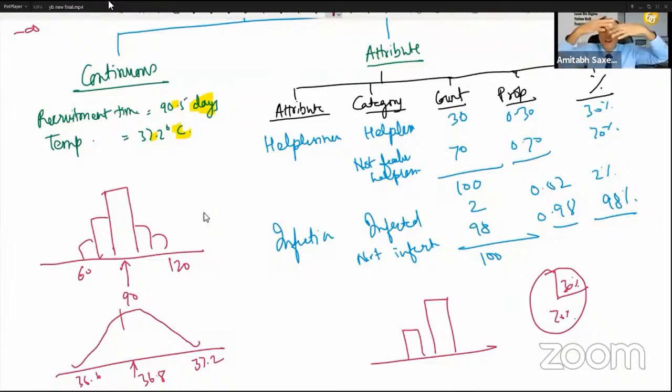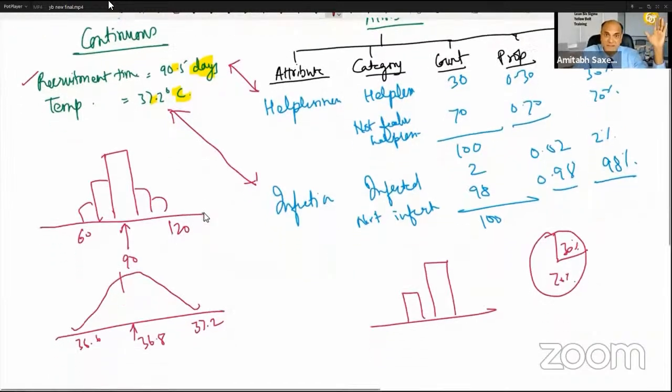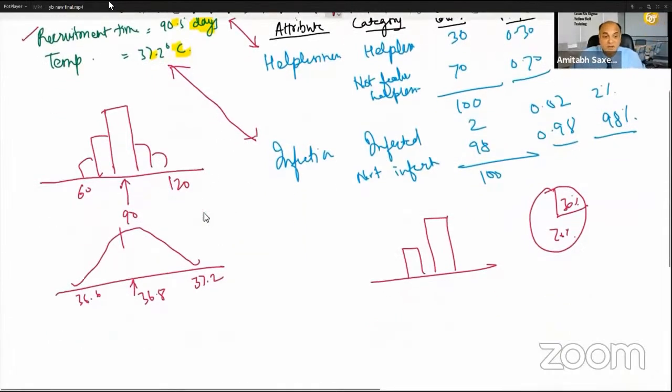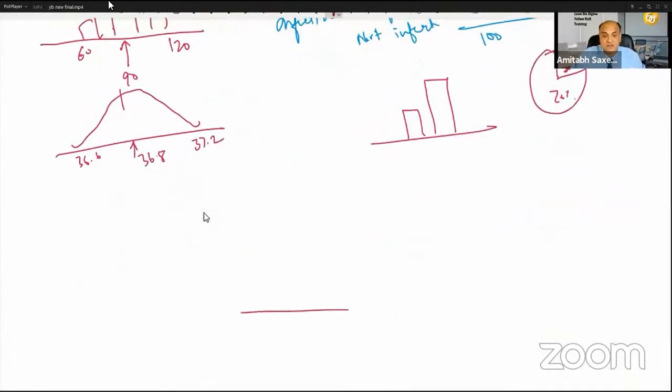And then when you are trying to correlate two data sets, again, there will be combinations like temperature and infection. Are they correlated? Helplessness and recruitment time, are they correlated? See, anything can be correlated with everything. We are statisticians. Later on, we would like to reduce the recruitment cycle time in the organization, right? Recruitment cycle time depends on lots and lots of factors.